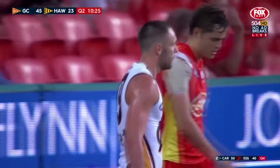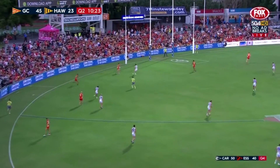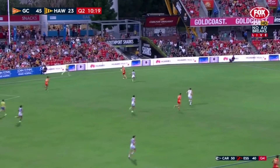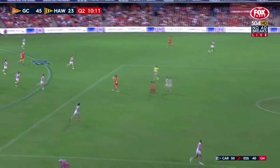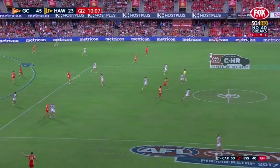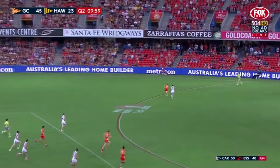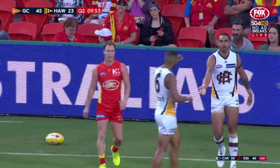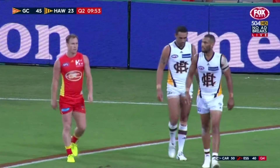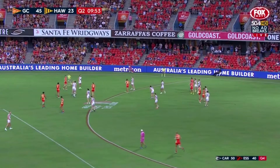Hall struts the tackle, got away, ran his full measure and hits Swallow lace out. Nothing irritates coaches more than broken tackles like that. Lynch. Gee O'Meara had a knee in the back. Lemons comes up with it, he wants Matera out wide. Burgoyne, Matera shut down by Burgoyne. Essentially look where the score sources — the Gold Coast Suns kicked five goals from Hawthorn turnovers. It's been a real problem for Hawthorn in the first couple of weeks. Lynch, it's so unlike Hawthorn to get scored against on the turnovers — it's a reflection of their kicking skills. They just don't have the time and space at the moment. The Hawks wearing that black armband in honour of the Kennedy family.